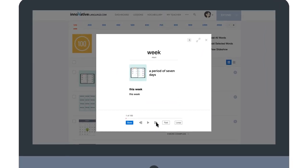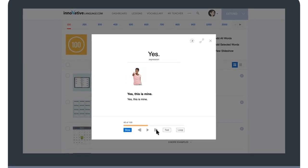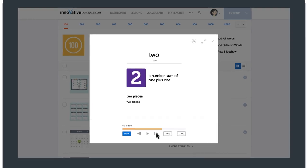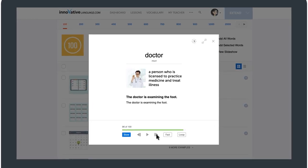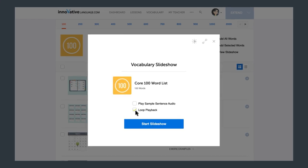The slideshow will play one word after the other, along with the audio pronunciation, the meaning, the image, and the example sentence. You can also set it to play the target language only, without the translations. And even better, if you set the slideshow to play on loop, you can keep the words playing nonstop until they're stuck in your brain. Just imagine — you could spend a few days listening to the words on loop, master them all without hard work, and speak a lot of your target language.